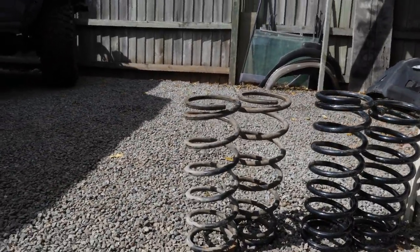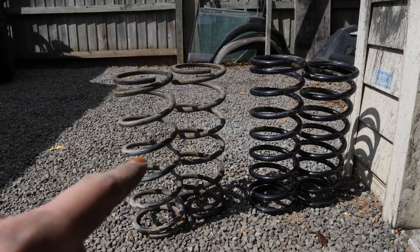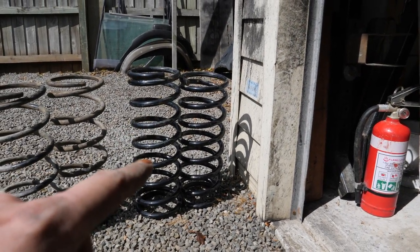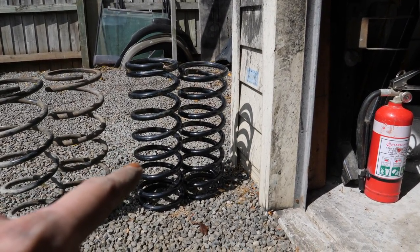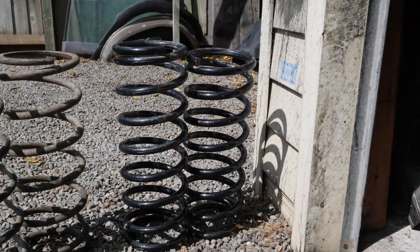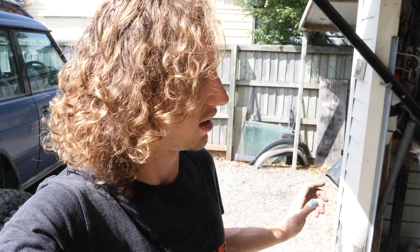Anyway, springs are out as you can see. These are the old springs on the left. And those are disco 1 springs. They're about 10mm longer than the disco 2 ones I pulled out. And those are the 2-inch disco 2 lift springs. They're made by EFS Suspension. And as you can see, they're not a whole lot taller. Probably, I don't know, 20mm taller than the disco 1 springs at the most. However, they're a thicker gauge, so uprated a little bit, which will be perfect because we're putting a winch on.